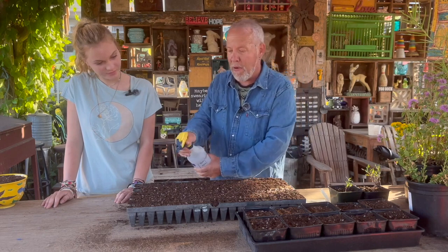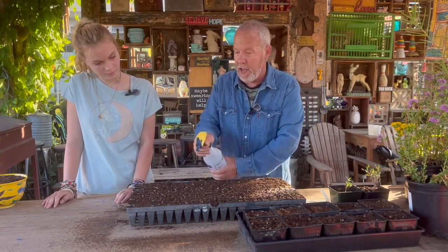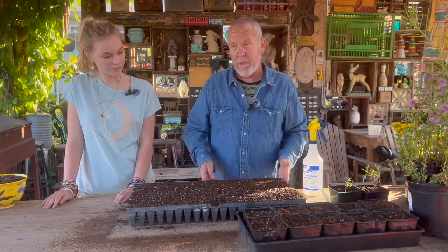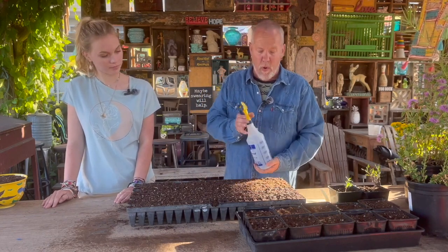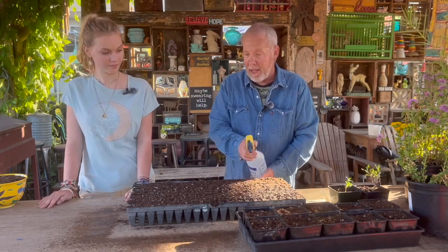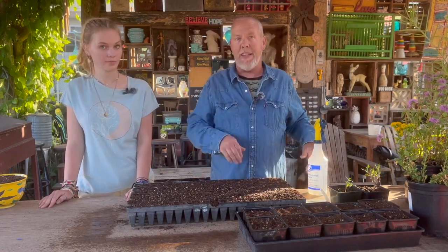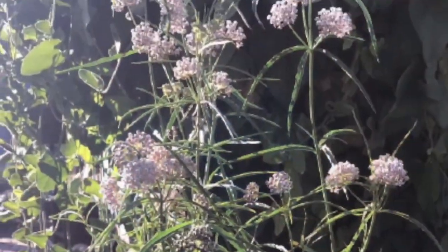It's important to keep them moist for the first few months that you're growing them. We're going to put these out in the sun — I like full sun, or you can put them in bright shade. But you've got to remember to water these. They should be watered twice a week, sometimes three times a week when it's really hot. The best times to plant, here in the Bay Area, are between June and August. They come up fastest then, but you can plant at any time of year.